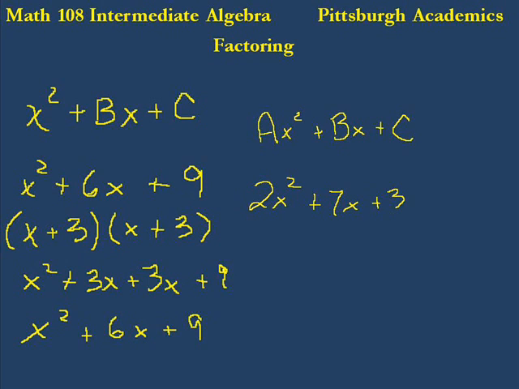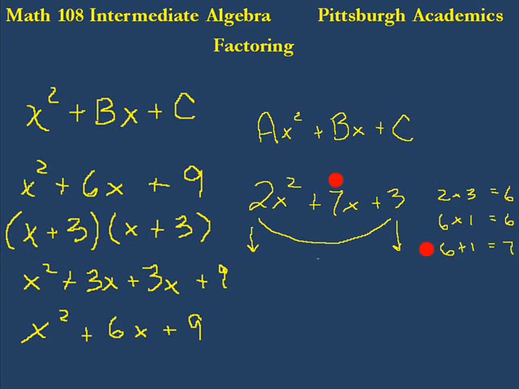The first thing you have to do is multiply the 2 and the 3. The 2 and the 3 are going to give you a 6. So the 2 times the front and times the 3 in the back is going to give you a 6. And you have to make sure of the signs. If it's a positive 2 or negative 2, it's a positive 3 or negative 3. In this case, they're both positive, so 2 times 3 is going to equal 6.